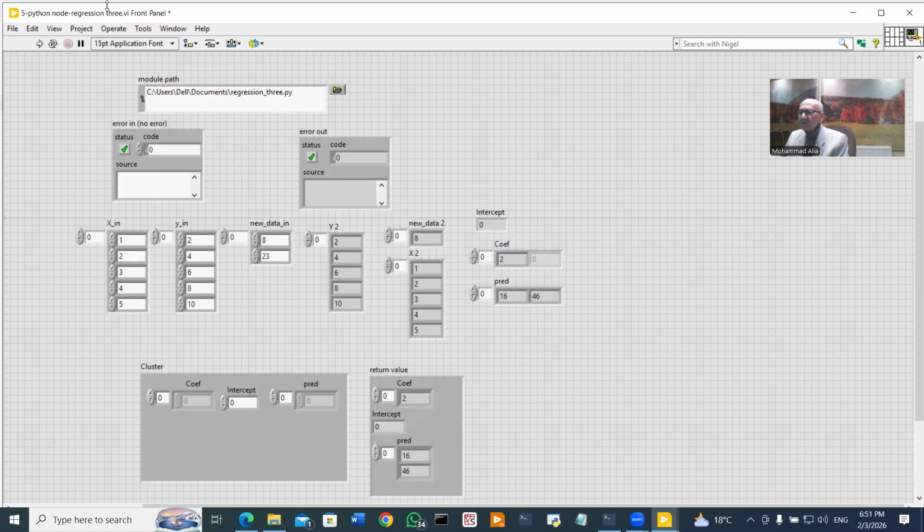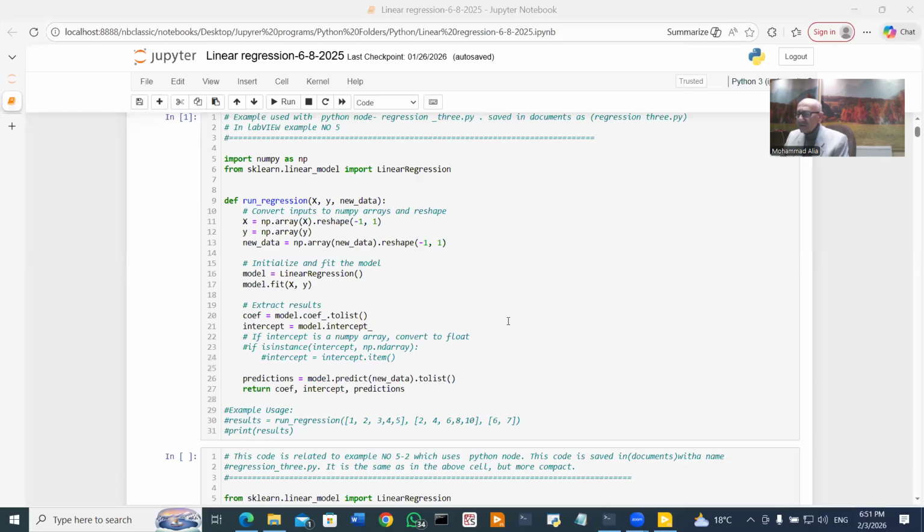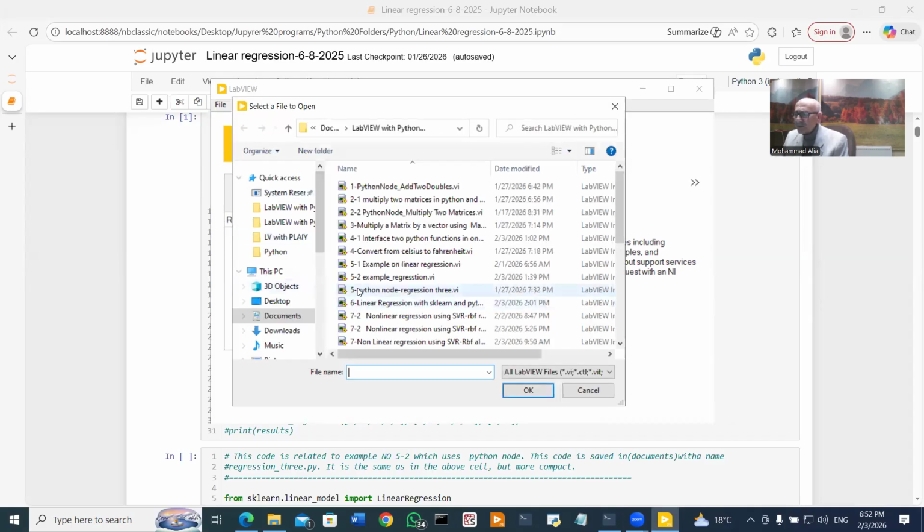Let us also consider other issues related to the dimensions of the X array and the Y array. Let us go and look at another option here, which is example number 5.1.